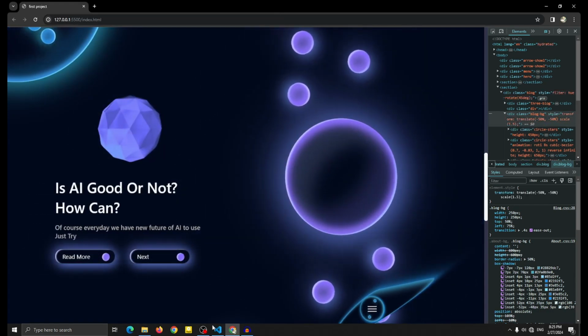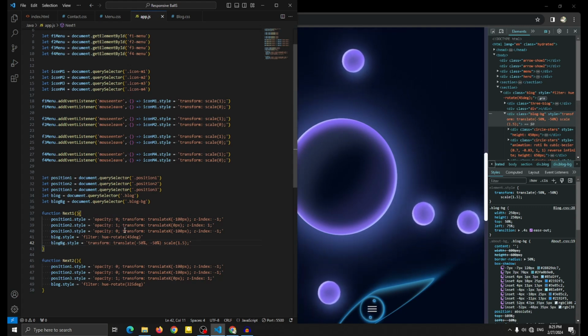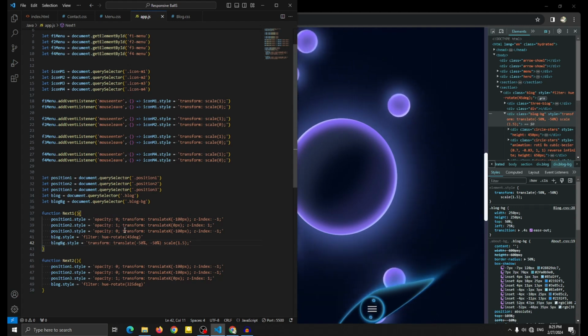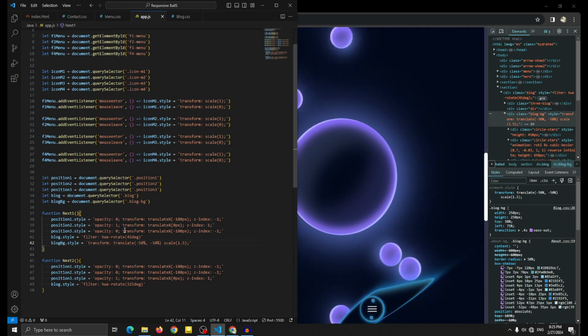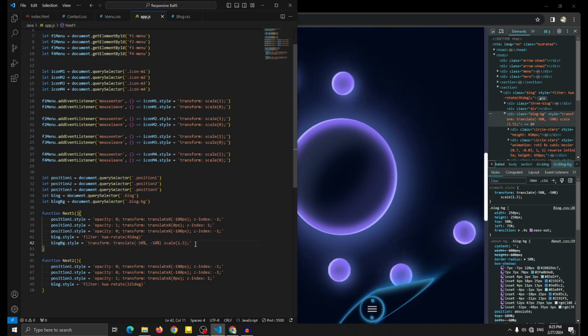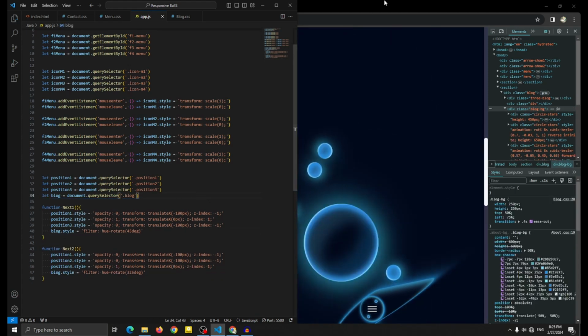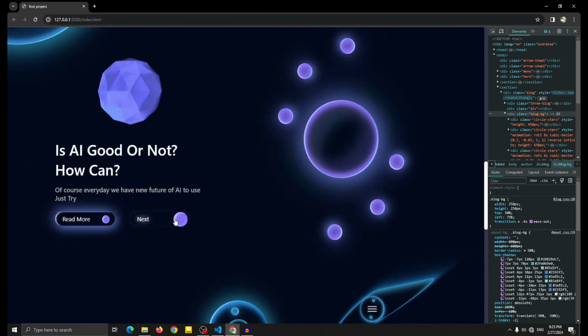You can add more inside of this, but I didn't add it because I want it to be simple. If you want to add more animation or more design, it's up to you. It's your website, but I want to be simple, so I'm just going to delete it for now. We don't need this for now. Just keep it simple, changing the color for this.